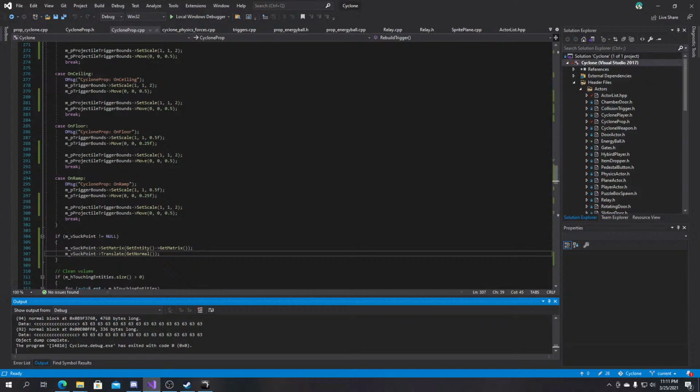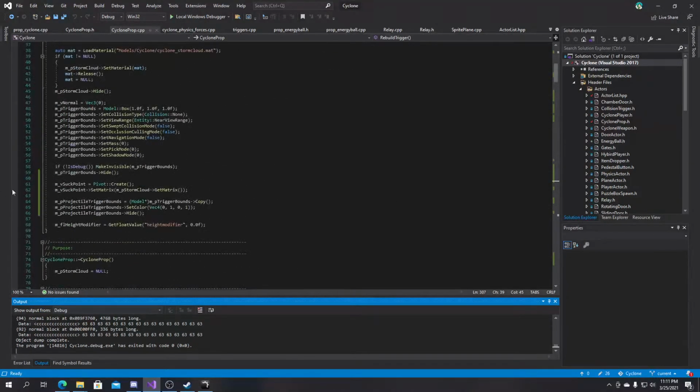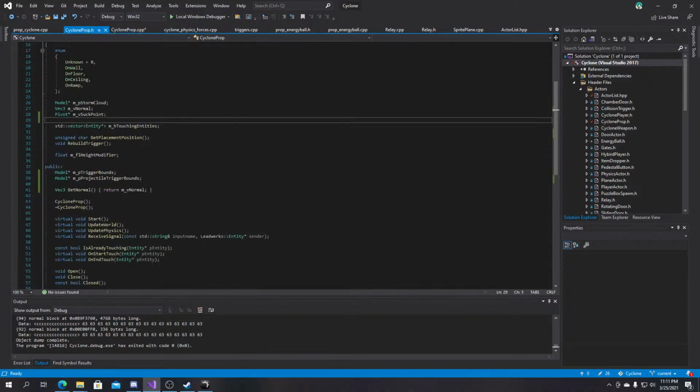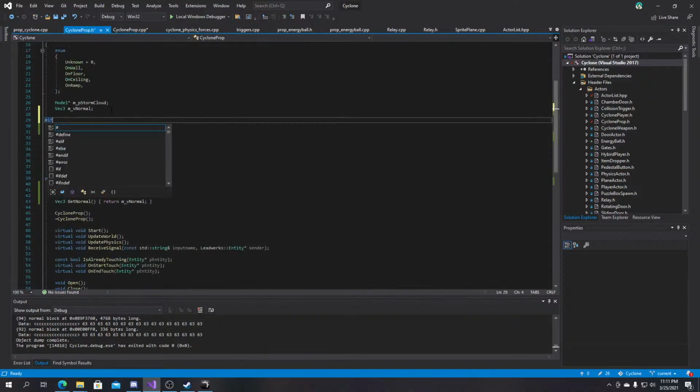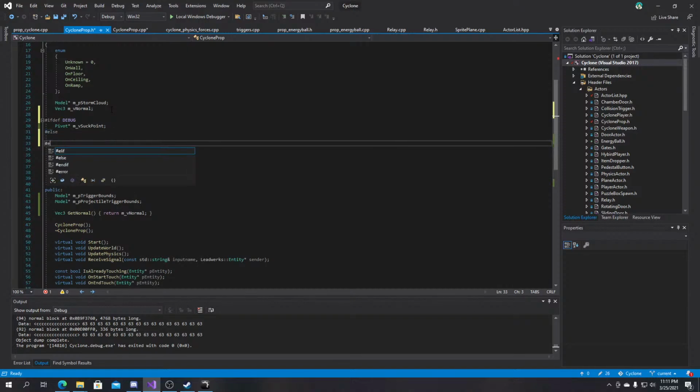Let me make this into a model so I can actually see what's going on. So I can see where it is.